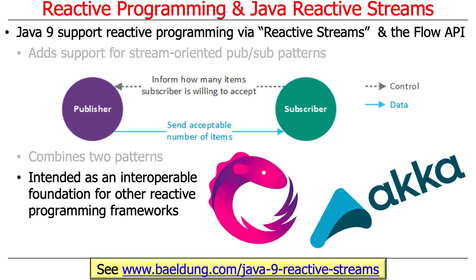The reactive streams framework and flow API is a peculiar addition to Java because it's really just a bunch of interfaces. To program with it, you either implement those interfaces yourself or, more likely, leverage an existing reactive programming framework like RxJava or Akka, which provides wrappers around those interfaces for the full reactive programming model. The main difference between RxJava and Streams is that RxJava is a push-driven framework — it pushes events to subscribers — whereas the Streams model is pull-based, pulling data from the source through the pipeline when the terminal operation is reached.